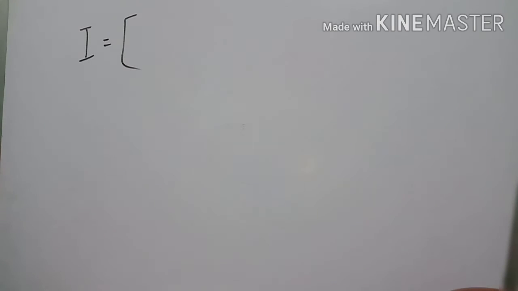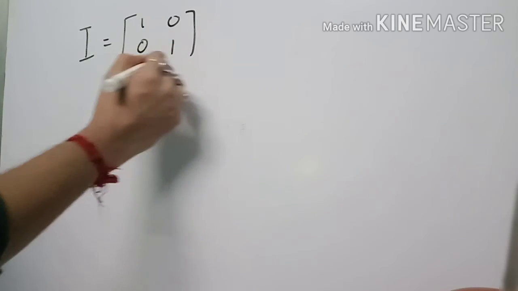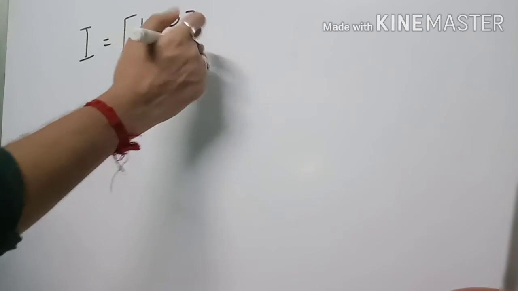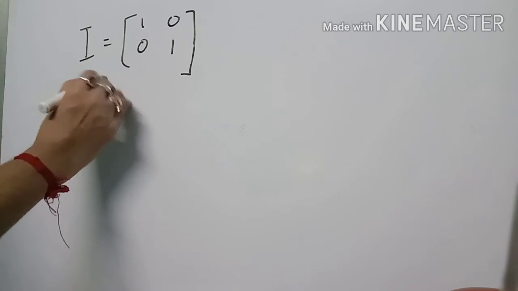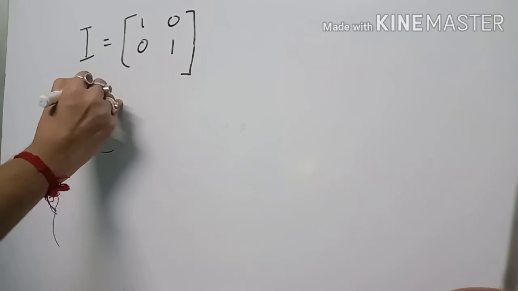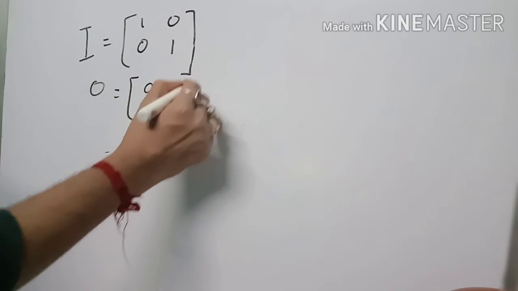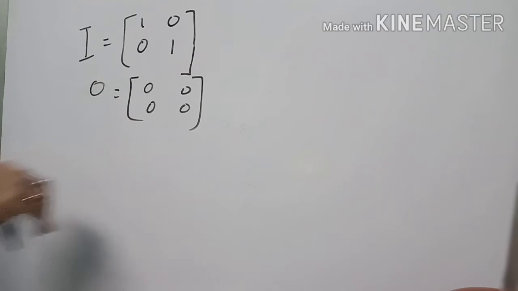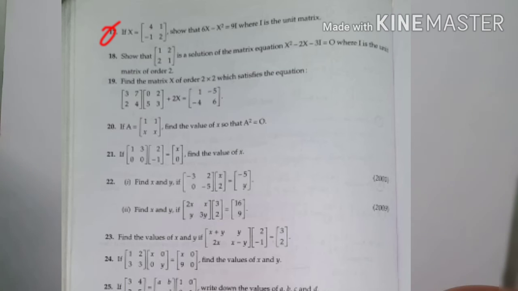I. In matrix, what does I mean? Identity matrix. It means the elements will be 1, 0, 0, 1 for a 2 cross 2 matrix. There is some other form for a 3 cross 3 matrix, which is not applicable here. That's in class 11 and 12. And this is the zero matrix, its values are going to be 0, 0, 0, 0. It is represented by O. Clear? We need to remember these things. I'm rubbing this.